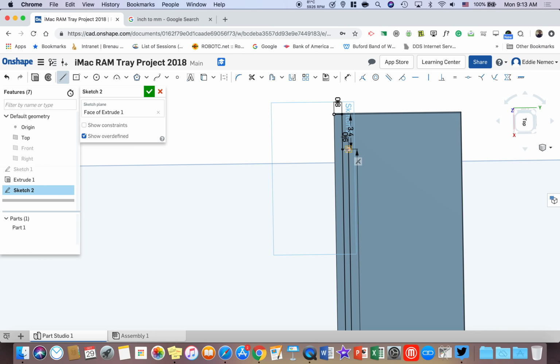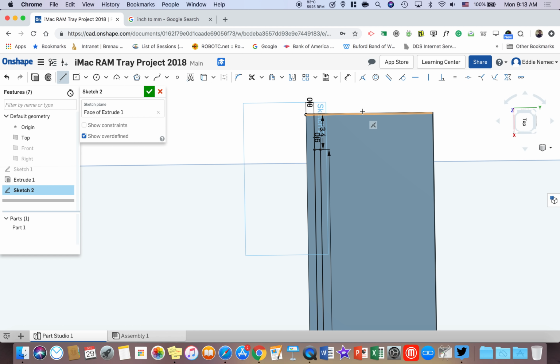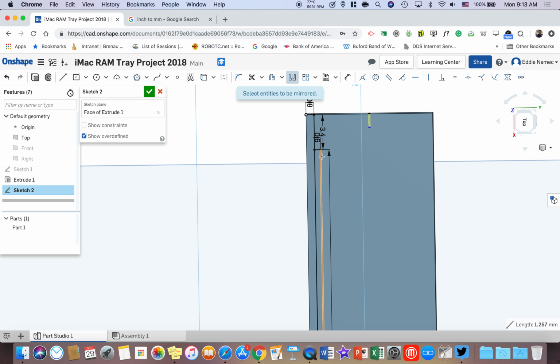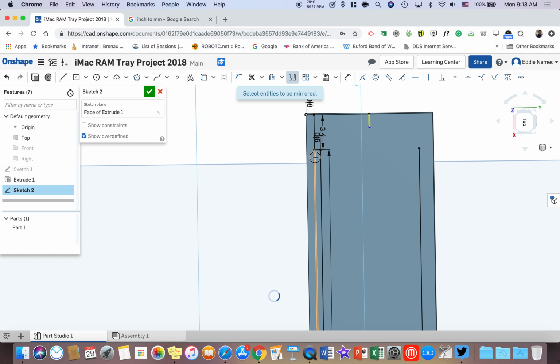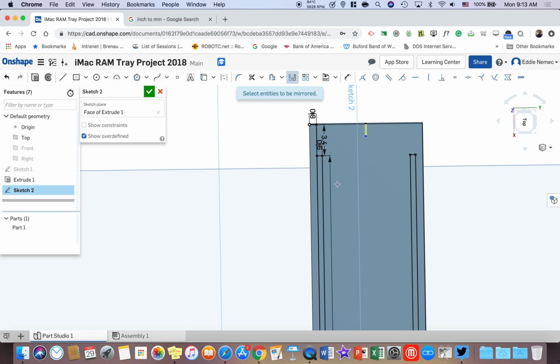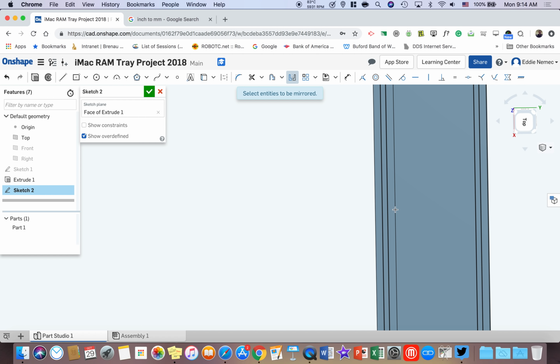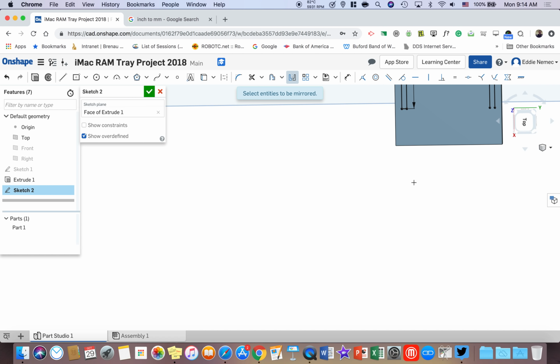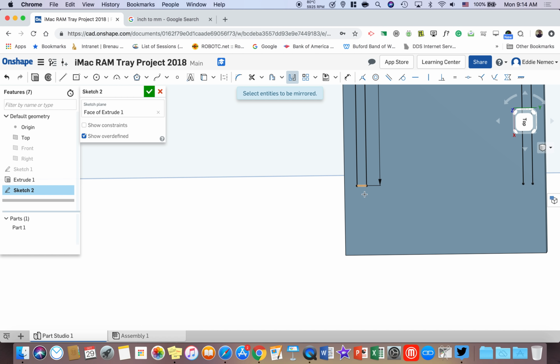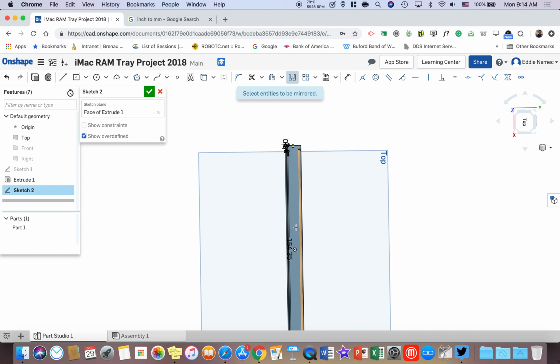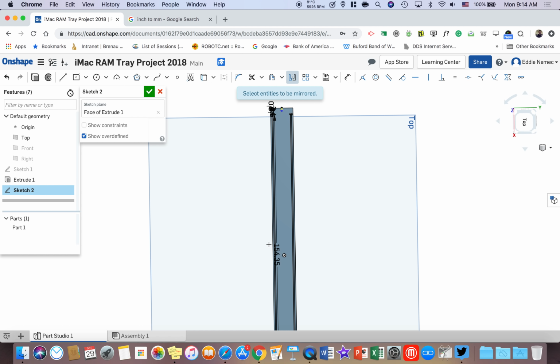Now the last step before I do anything is to go find the midpoint with my line tool. I'm still in it. Find the midpoint, left click, go down, go to the mirror tool, left click on it, left click on that line I drew in the midpoint, and start left clicking on the lines like so. So we can draw the rails the way we want to. All right, so here we go. Last one I got to click is here. And then all I'm going to do now is go extrude.